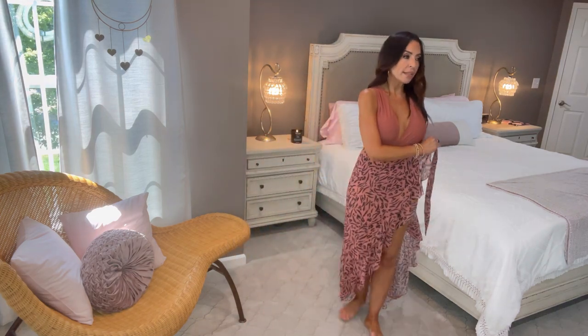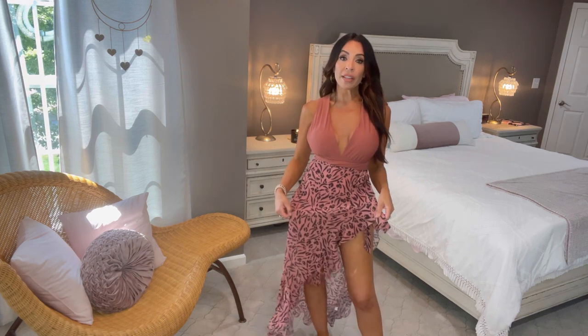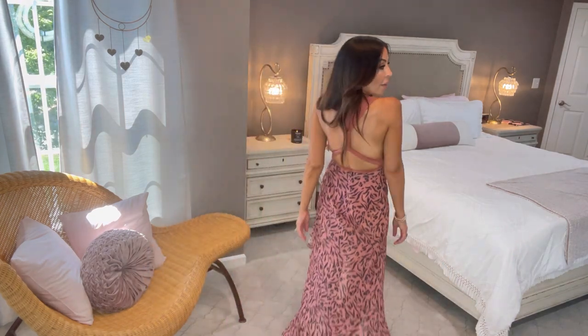I'm back — this little sarong, sarong skirt, or cover-up, whatever you want to call it, I wore it in a picture with a bikini very similar in color to this one piece. I thought I'd grab it quickly and see if it works with the one-piece — and it does! You can interchange everything on Cupshe. You can get the bikini, get the one-piece, wear this over it, or wear the kimono I showed you. This one's strictly for over swimwear, but these things last forever — just the washing machine and it's good to go.